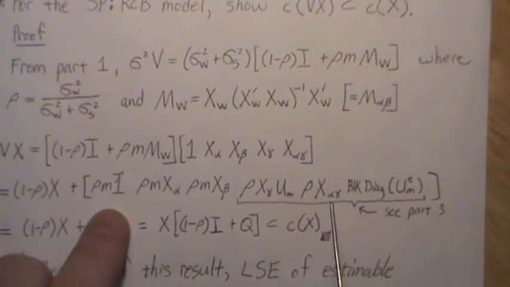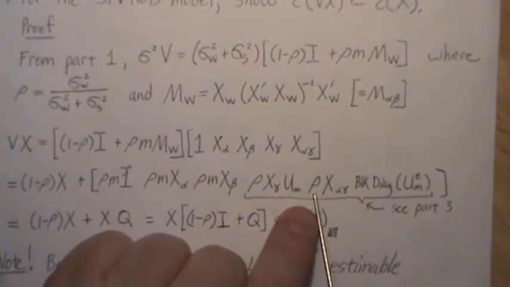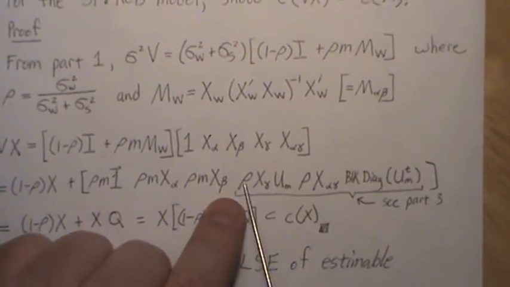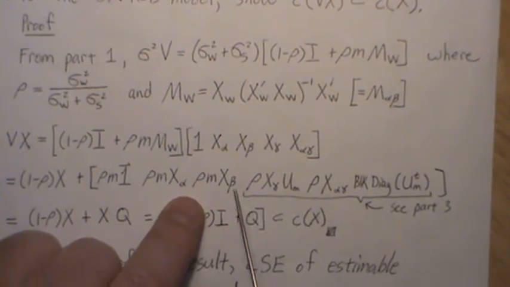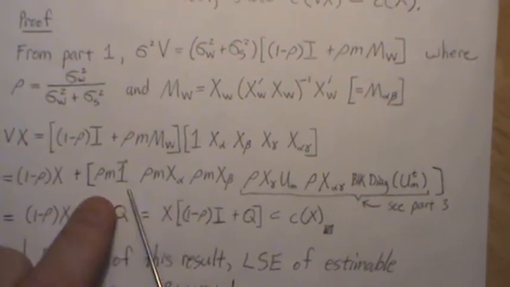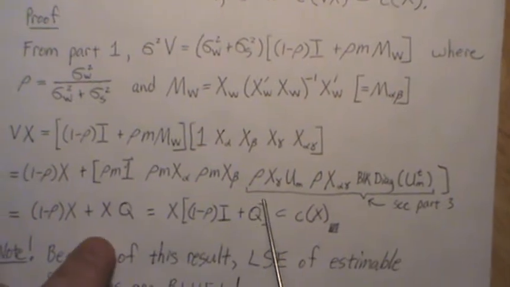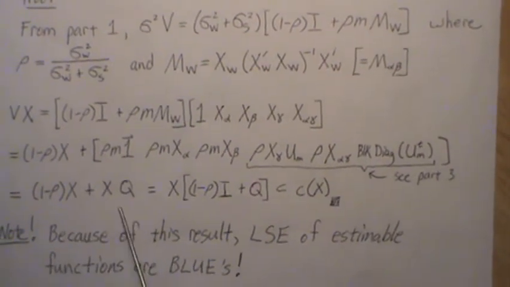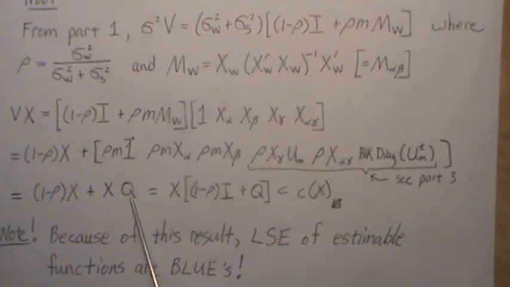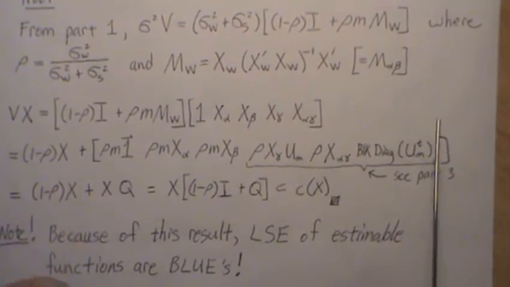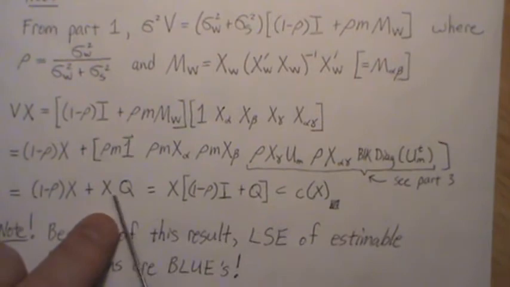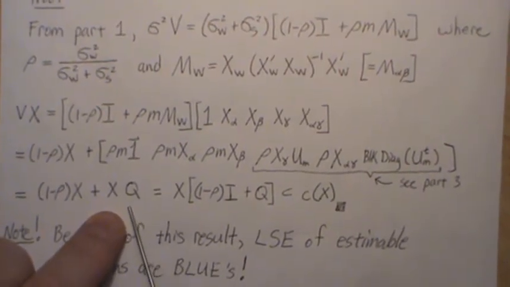So that says that we can, right, that's a constant which can be put in here. That's a constant put in here. These are constants, can put in identity matrix, same here and here. So then we can create a Q, and I'm skipping that step. So we take X times this matrix Q, and we get this back.